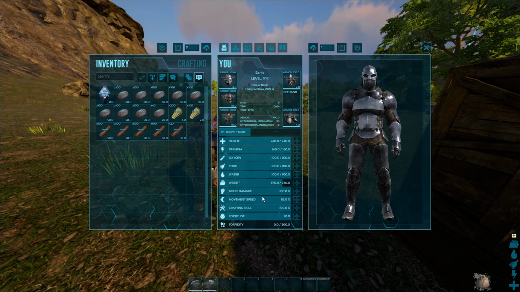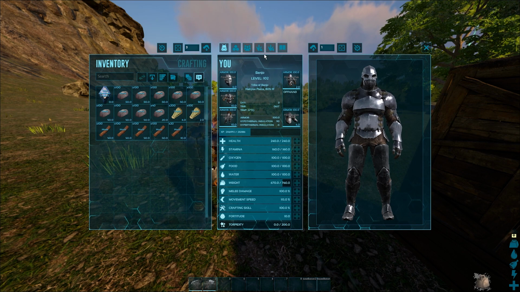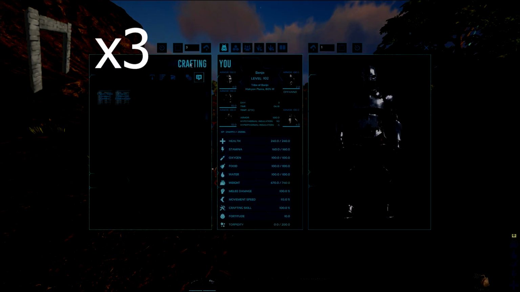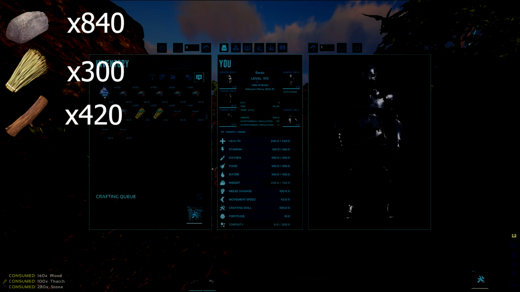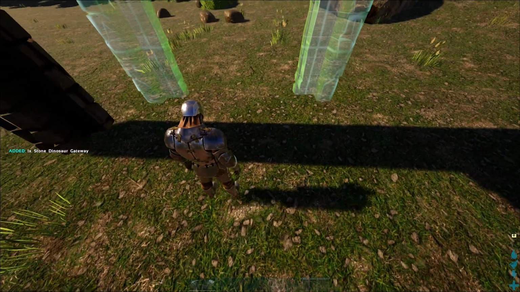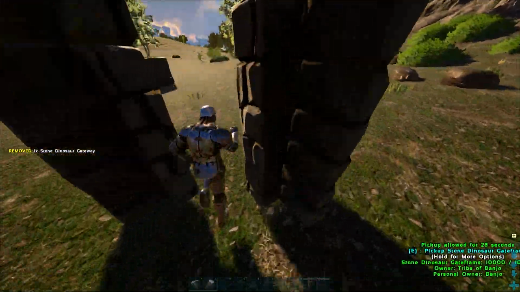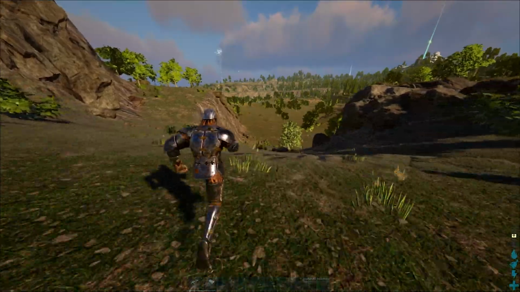For this one, I'm gonna show you a really simple Rex trap I like to use. All you need for this trap is 3 stone dinosaur gateways. It takes 840 stone, 300 thatch, and 420 wood to make the gateways. Once you craft the gateways and find a Rex you want to tame, you're going to place down 2 of the gateways in a V formation with a small gap in between them that's big enough for your character to run through.